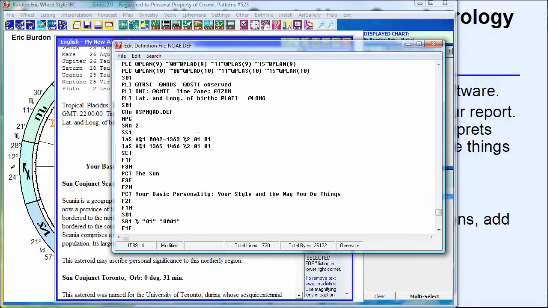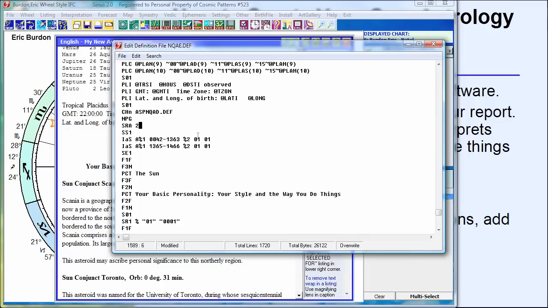So it's like a report generating language. Anyway, this is very, very advanced stuff. It's not the simplest thing in the world. But you might say, gee, the Kepler program, the Sirius program is so hard to use. No, it's not hard to use. It's hard to use if you're doing an extremely advanced thing like designing your own report. The fact you have the feature at all is wonderful. So we've given this feature for advanced people and for ourselves.